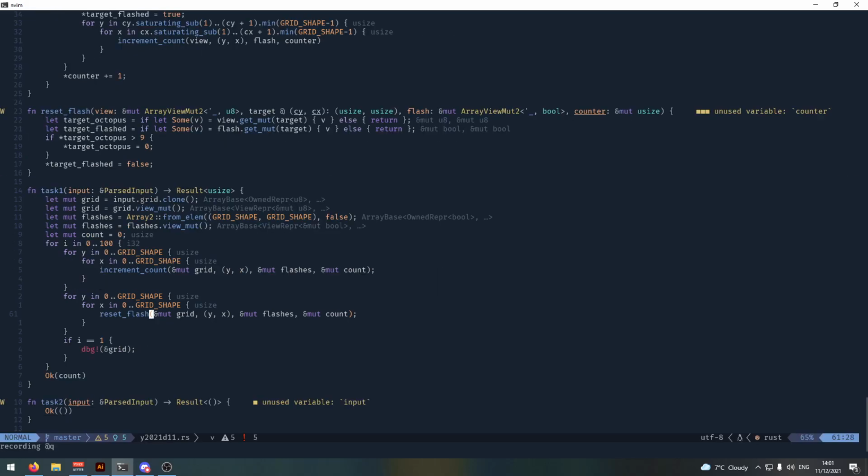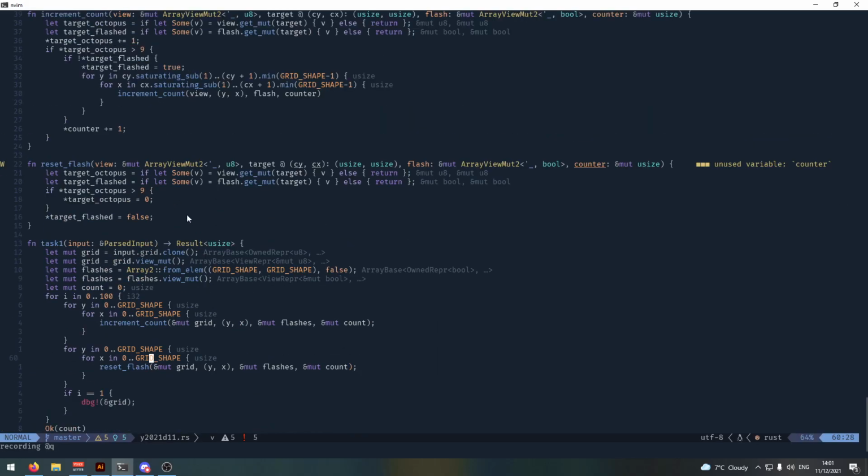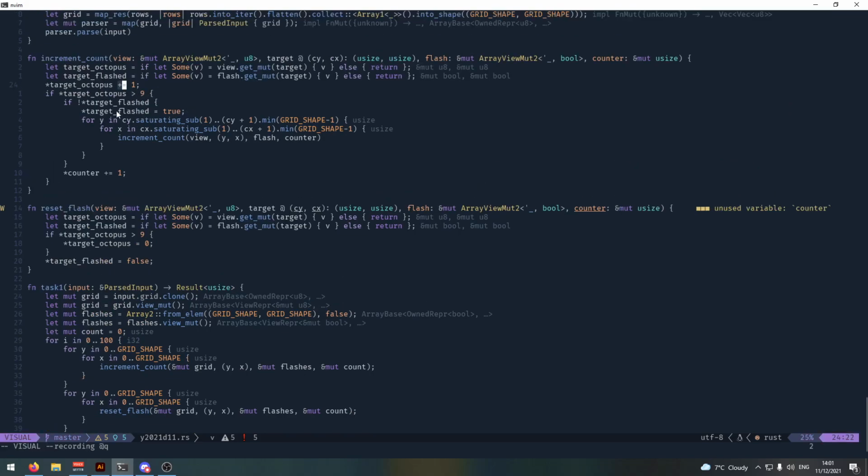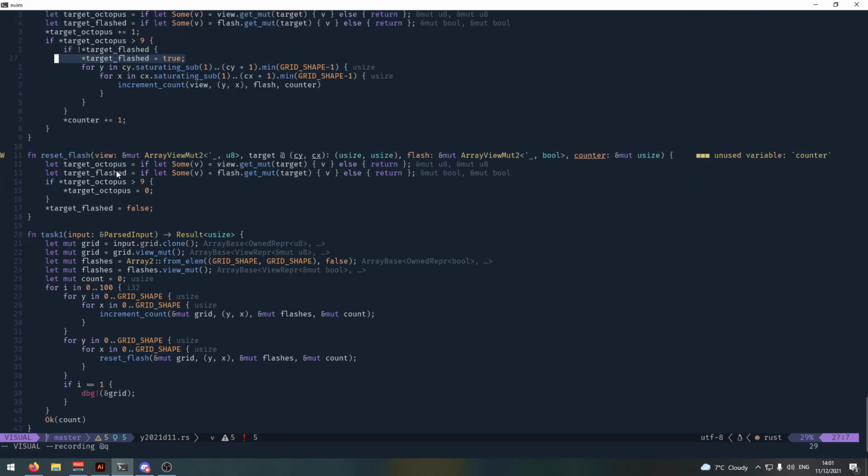Still wrong. Okay. We're still over flashing. That surprises me, because we won't be back flashed because we have our target flashed.